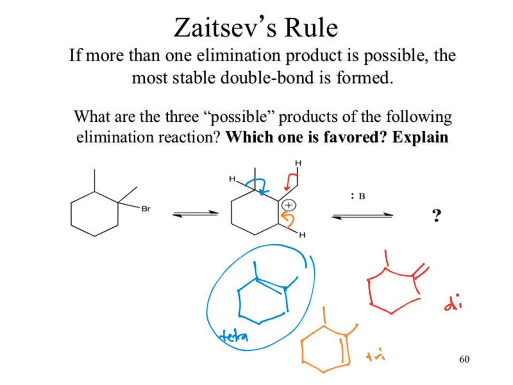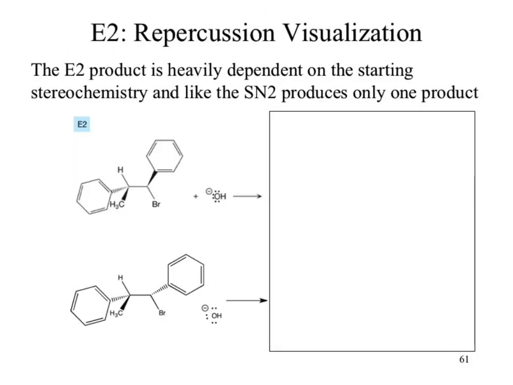Probably not. Why? You get three different products. We may get varying amounts. There may be a major one, but there's still two other products that are going to detract from your total overall yield. So really this kind of question would be more of, do you understand the nuances between which one you would get as major and minor? And that's where you would need to focus. It's not a synthetically useful one. And of course, this is a massive topic. So we'll have to end there.